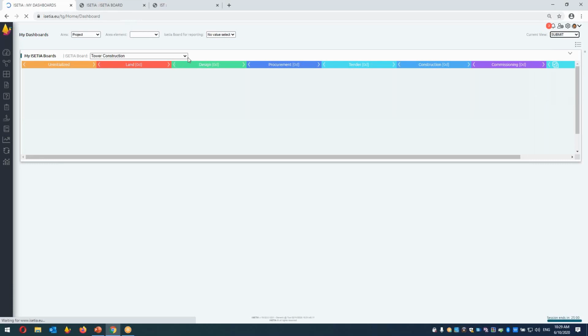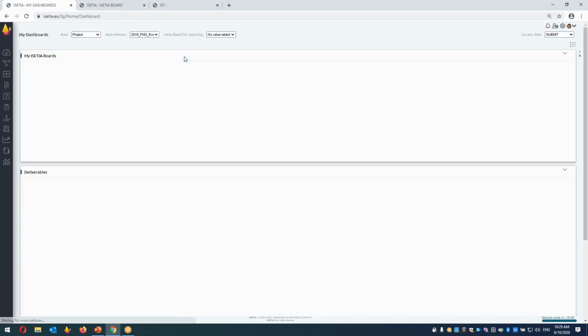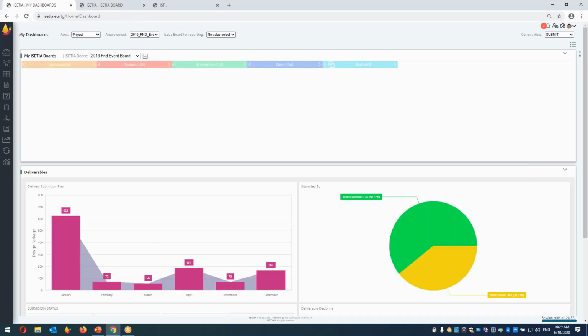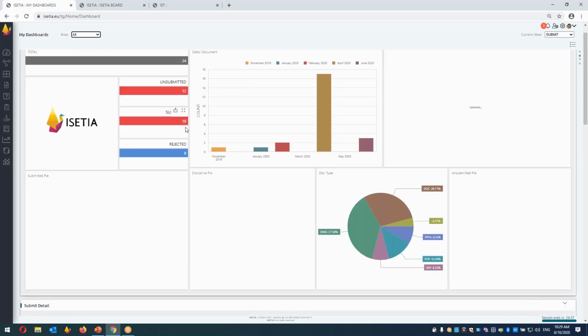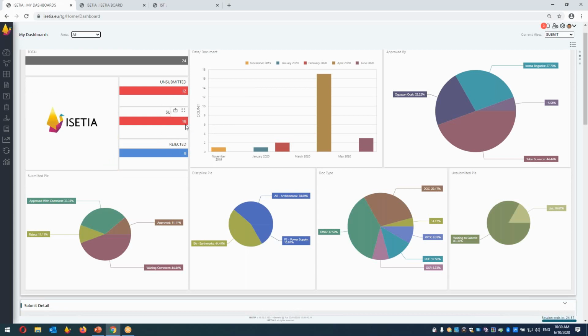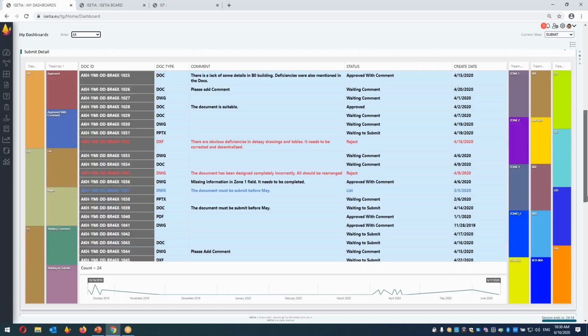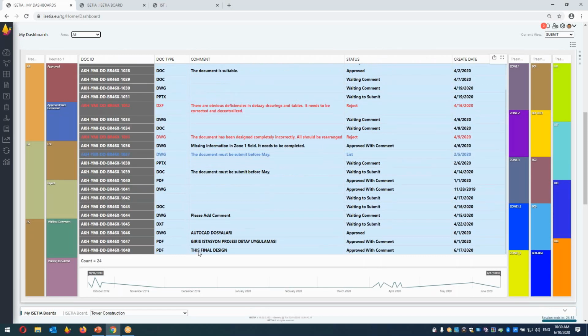submittal view. And in the submittal view, if I open all projects, the number of submitted documents was 17, now it is 18. And if I go and select, this is the final design. And you can see that this is just the submittal of the document. So this document is added on the list. All right, all the data is managed here. Any question? And this is also approved with comments because she was approving with comments.